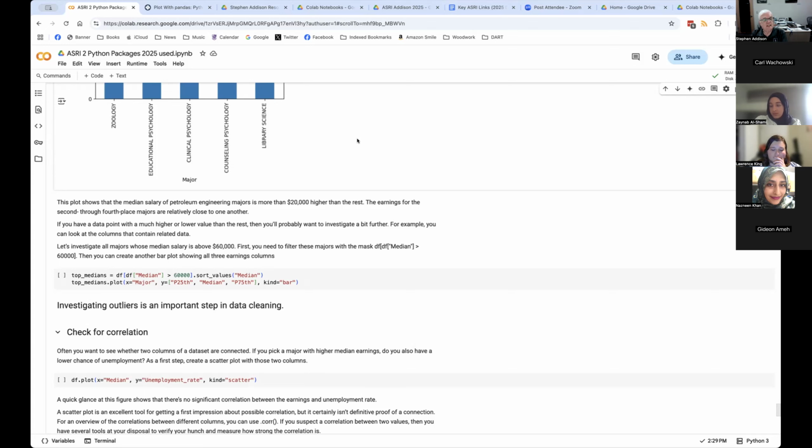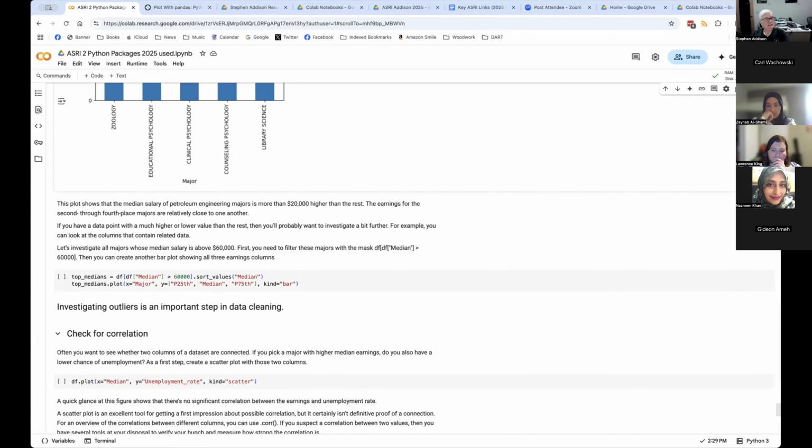So the basic thing that I've done is I have created a data frame for the top medians, by taking the salaries above 60,000. And again, I'm going to do the usual plot.